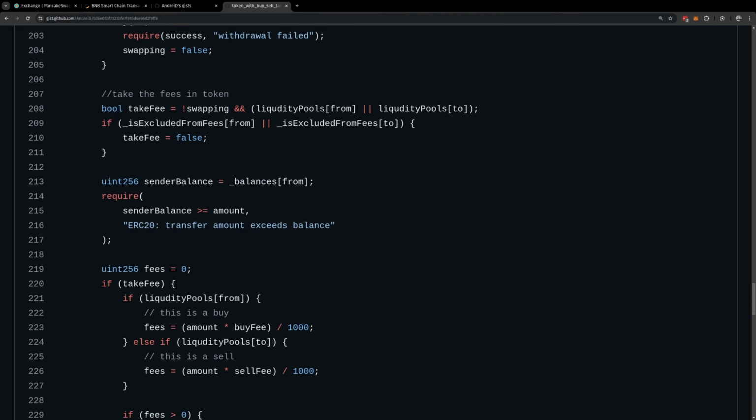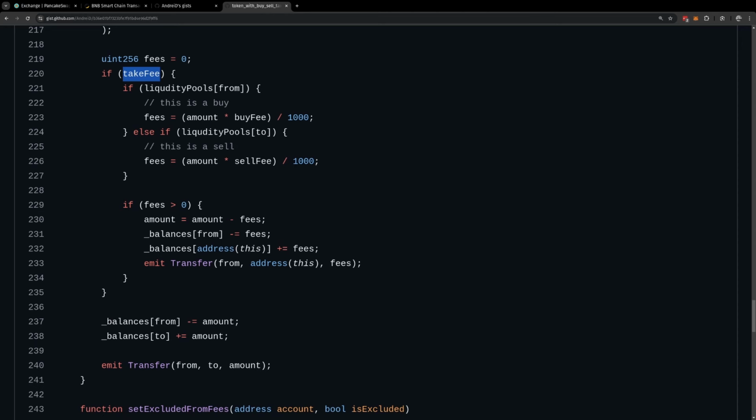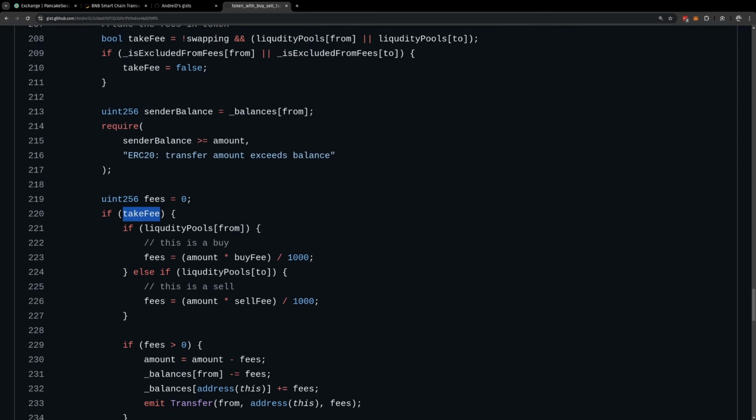Here we initialize the balance of from, because we need to check if the transfer has enough money to do it. We initialize a variable fees to 0, and if take fees is true, then we check is it a buy or a sell.